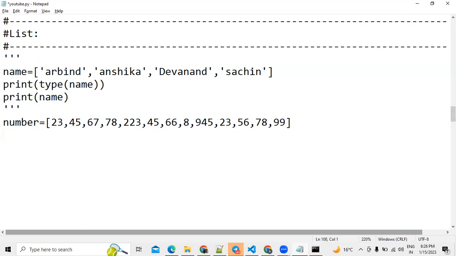And check again, print type name, like this, and print name. Print like number, not names, because we are changing the list.